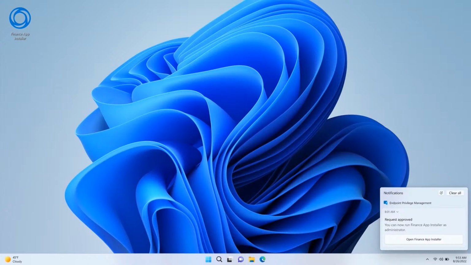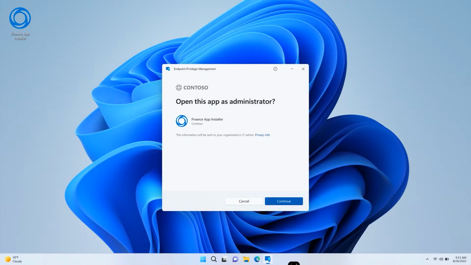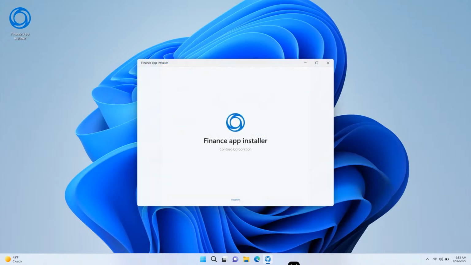So this message is now popped up because we recognize that the user had made the request, and we match the request with the new policy and say, this is one that the user explicitly requested. So we pop this message up in Windows. The user says, great, let's go ahead and open up that exe. We get the standard user approved UX, and the user clicks continue, and there the exe is now running, and it's installing the finance application.